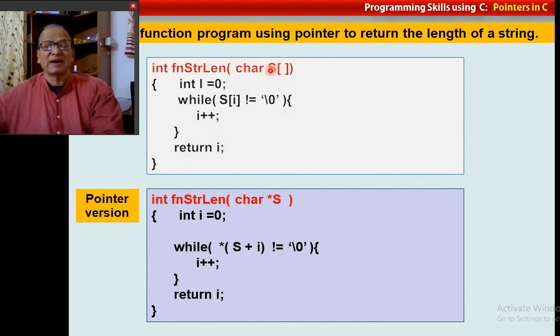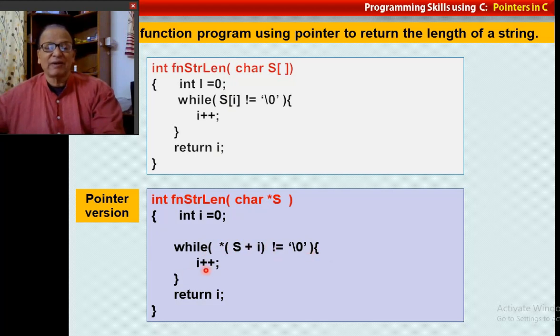Now, instead of the character array s, I substitute it with the pointer version, char star s. Please remember that, char star s. Then the same thing, instead of writing s with square brackets, there are no more square brackets here. So star of s plus i is not equal to null.